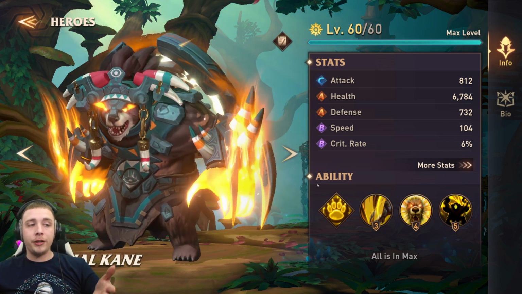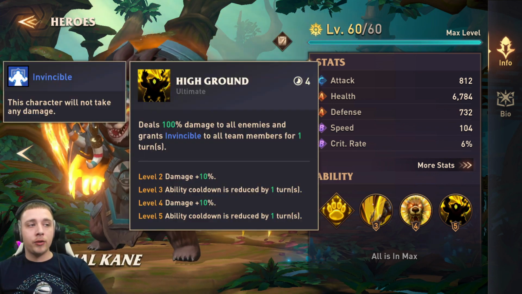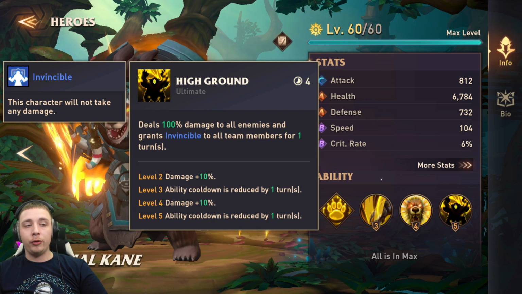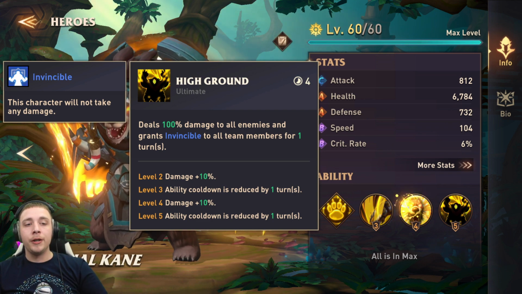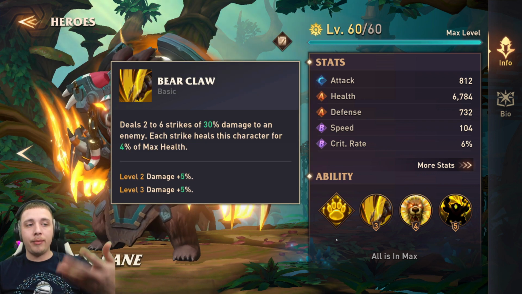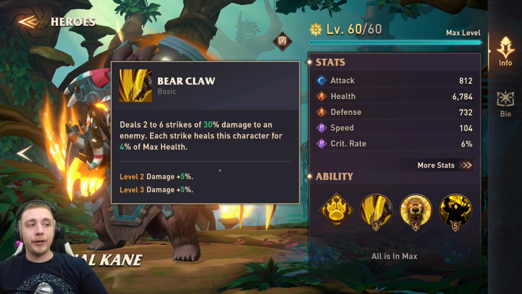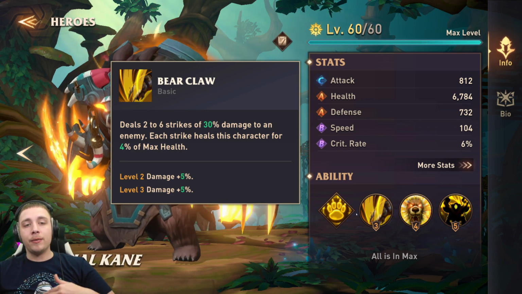Actually, all the Rune Dungeons, people are using Kane to clear them because of how good he is. So on the ultimate, we're going to get invincibility for the whole team, which is going to buy you 1 turn of no damage. Then on the A2, we're going to have a single target taunt. And then on the A1, he's going to do a random amount of strikes between 2 and 6. And on every strike, he's going to heal himself of 4% of his max health. So this makes him so self-sufficient.